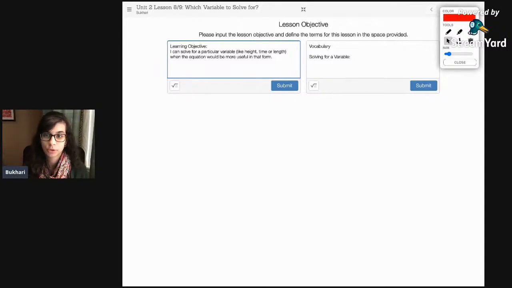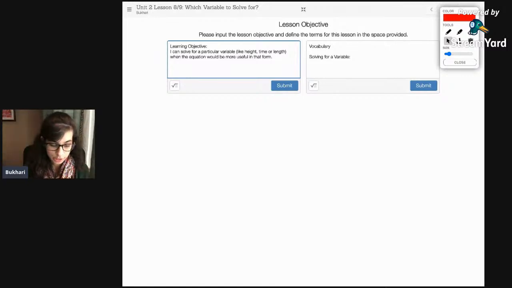And so today we're focusing on how to solve for a variable, right? Solving for a variable can be helpful in different ways when we have different knowns and different unknowns, and we can start using that as part of our relationship with graphing and solving systems of equations moving forward.